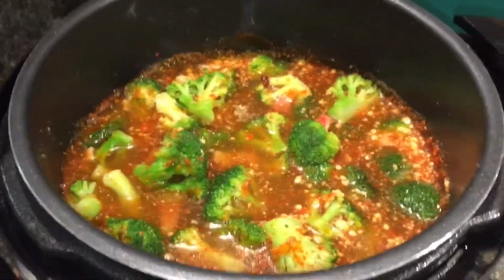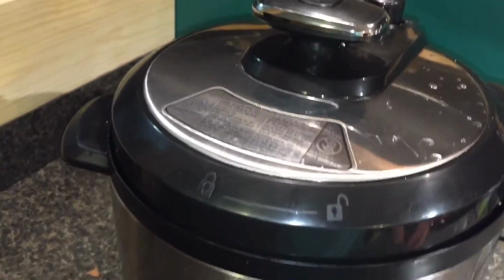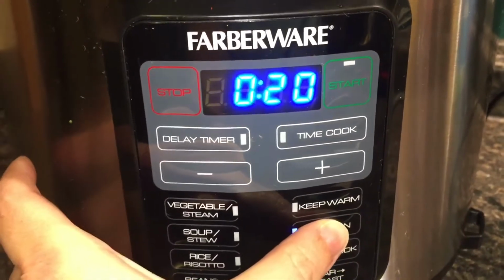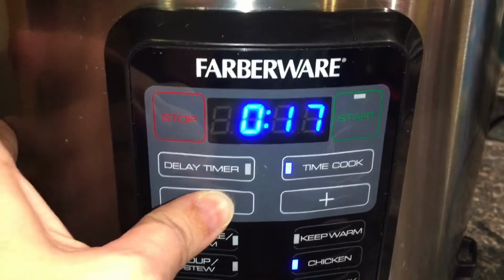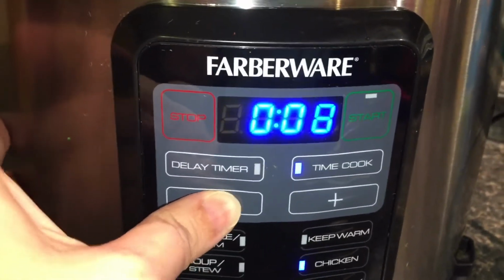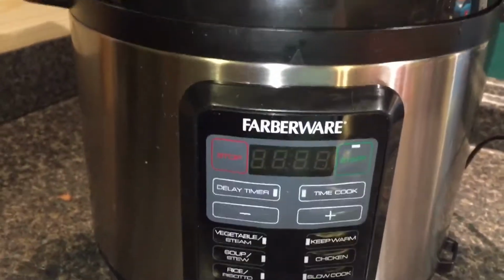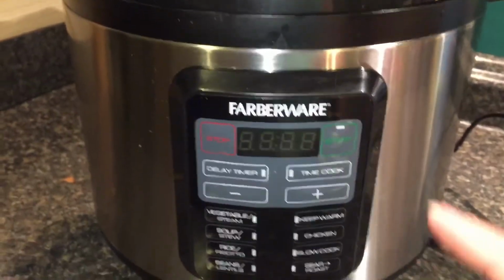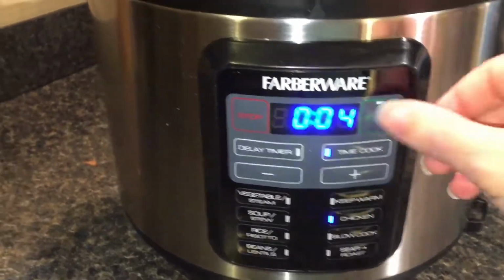And now we're ready to seal our pot. Okay, seal that up. And then I'm gonna push my chicken function, which is the one I seem to use most often, I guess. And then I'm gonna bring that down to 4 minutes, because all I need to do is to heat up that broccoli. I don't want to cook it to death. So 4 minutes under pressure should be just fine. And then we'll let the pressure out.